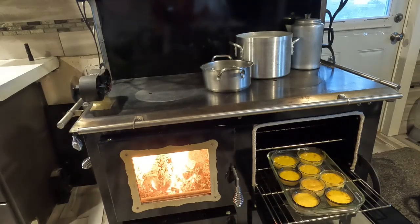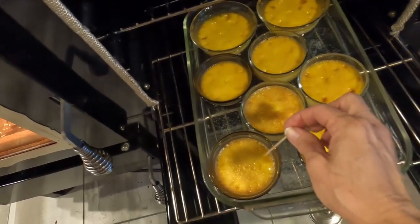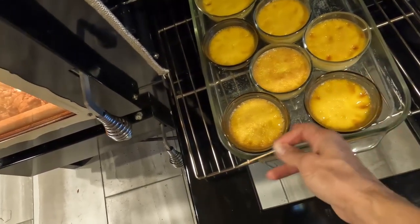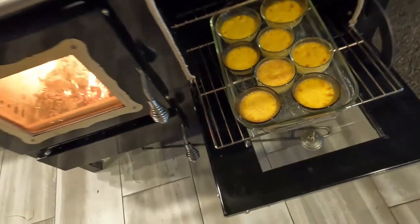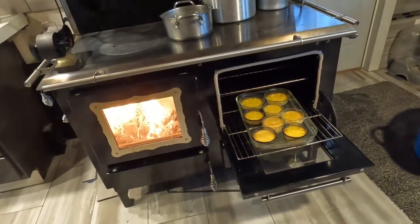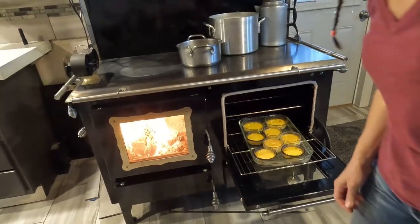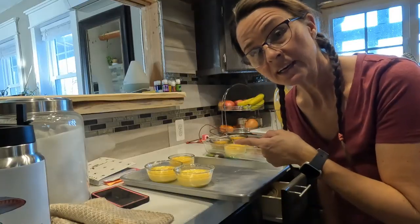All right, guys, 45 minutes and the creme brulee is done. You can tell they're done because when you insert the toothpick, it comes out clean, yet they're still wobbly. Now time to take them, cool them off, and then I will put the sugar on and brulee the sugar straight out of the oven.